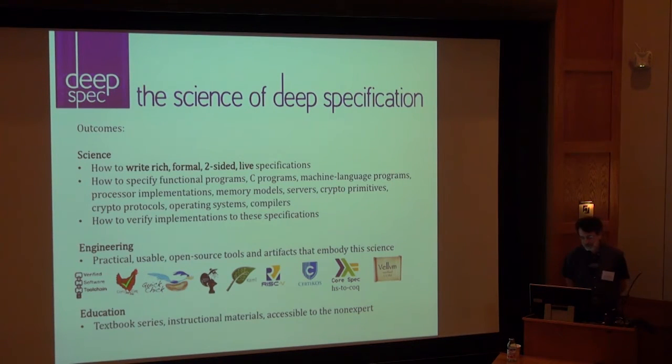Okay, so I think that's it for the DeepSpec overview. And for those of you that want to stick around, I have a second little lecture about some local history. Some people you may have heard of named Church and Turing and Gödel and von Neumann and Einstein and so on. So, thank you.